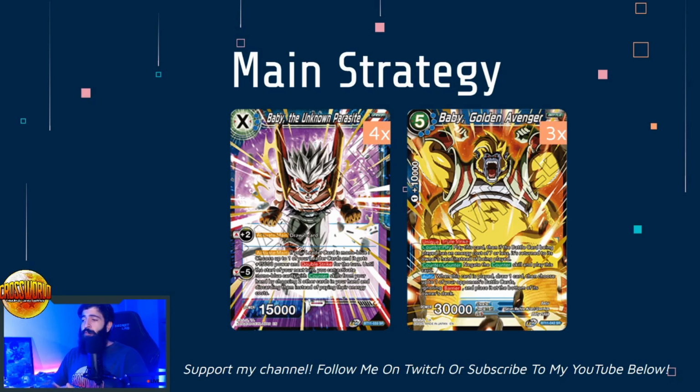So then going into your turn 4, you're going to be able to do the -5 to give your leader double strike and 15k power. And on top of that, you're going to be able to play the Baby Golden Avenger for free. And Baby Golden Avenger is kind of what makes the deck really work, because it's one of the only counters in the game that's so easily played. You play it for free once you do the -5 effect on the Baby Unison.